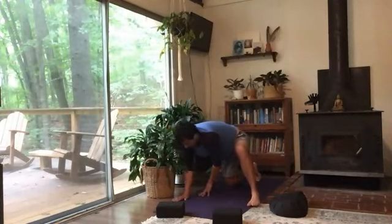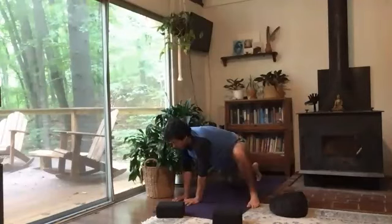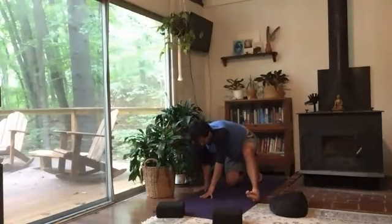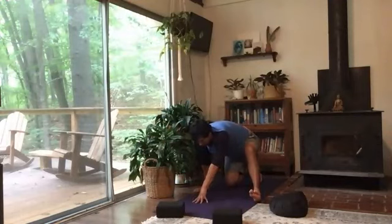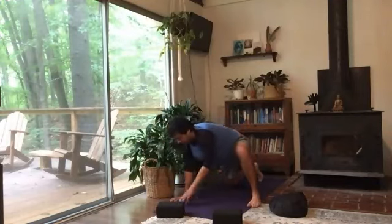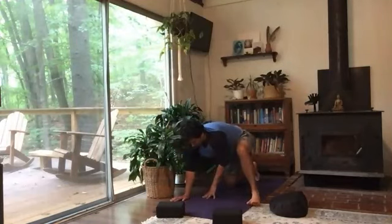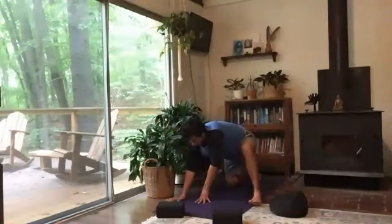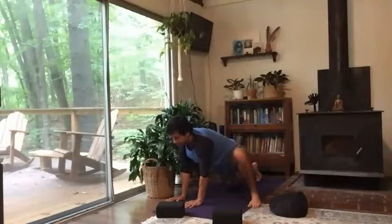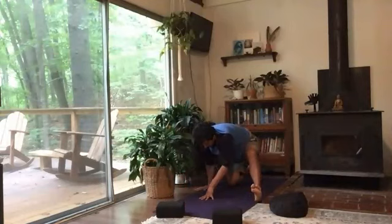Going to walk forward into lunge. Walk the hands back into runner stretch. Walk the hands forward into lunge, inhale. Exhale, walk the hands back. Walk forward, inhale. Last one, exhale, walk back.